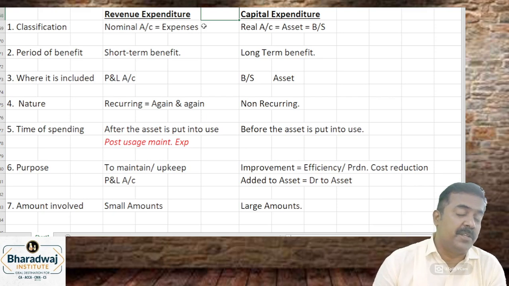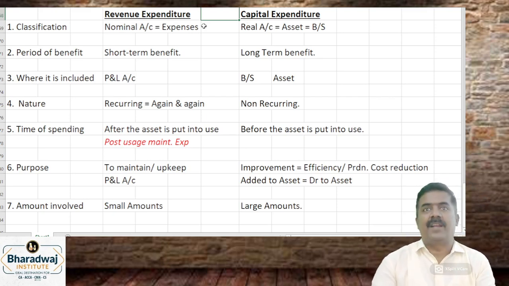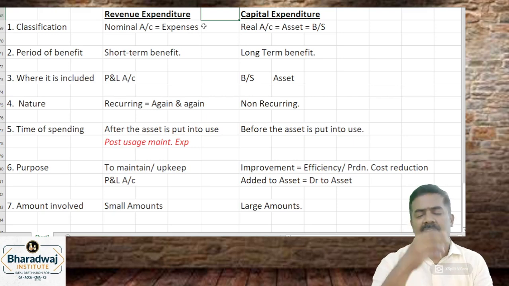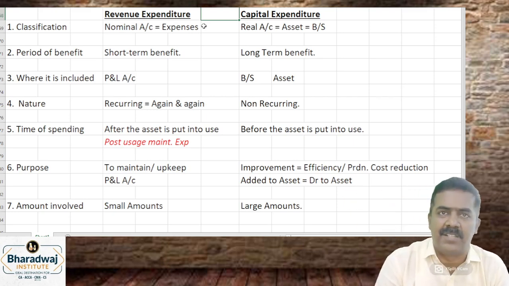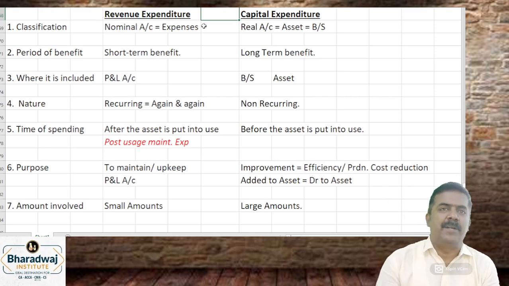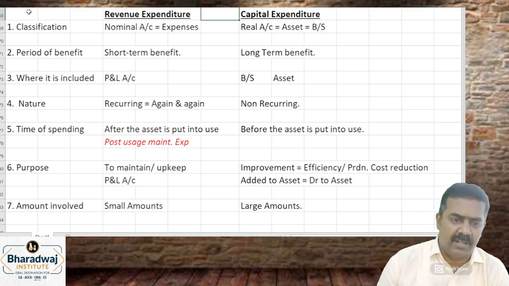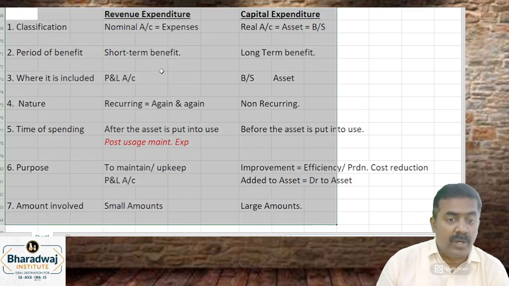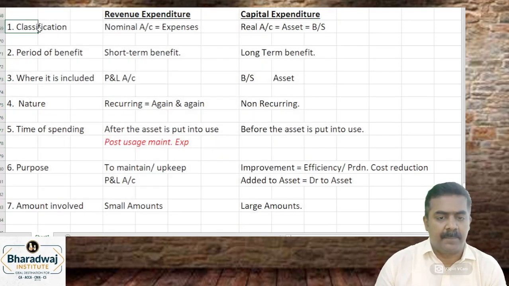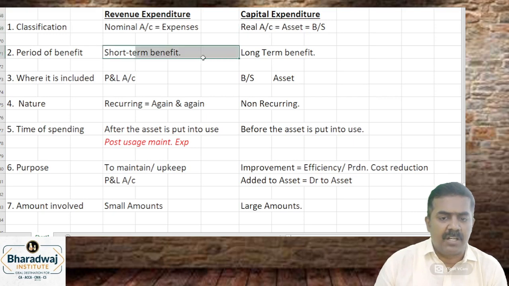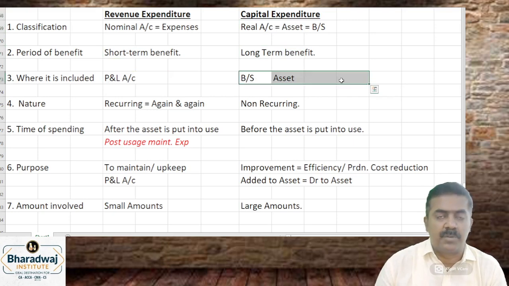Up to 2,000 rupees, we will take it as which expenditure? It will appear like a capital expenditure, but up to 2,000, any amount spent, we will take it as which expenditure? Revenue expenditure. This is our company policy. If you take some other company policy, it may be different. Sir, why should we learn this? Only when you learn this, then you will not make a mistake. Clear? You will not record nominal accounts as real accounts. Short term benefit is charged to the P&L account. Long term benefit goes to which one? Asset. Future economic benefits, that is an asset.